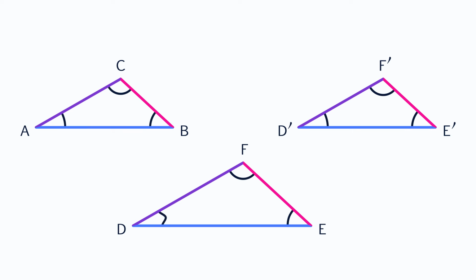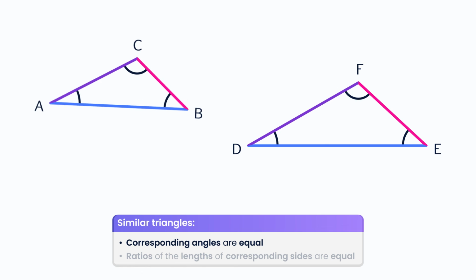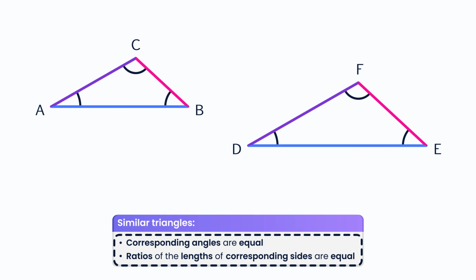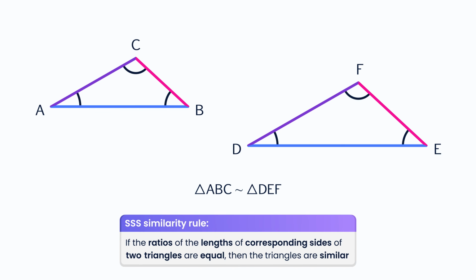But you already saw that angles D, E, and F are the same as angles D', E', and F' respectively. You found what you were looking for. Angle A equals angle D, angle B equals angle E, and angle C equals angle F. So corresponding angles are equal for A, B, C, and D, E, F. And so, as both requirements for similarity of triangles are satisfied, triangle ABC and DEF are similar. And all you started with was the SSS rule being true for ABC and DEF. And that's why the SSS rule works.